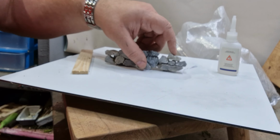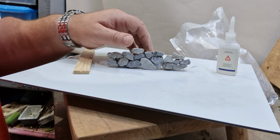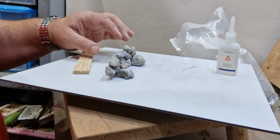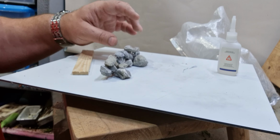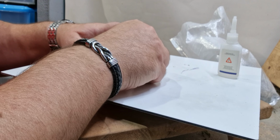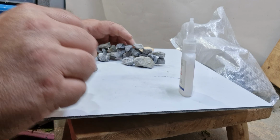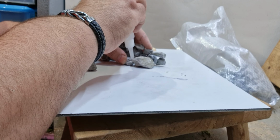Okay, so we have our wall started like that. Now we want to build it out as well. We don't want it a skinny little thing like this. My other one was quite thin, because it was just going to be a small wall, but I wanted to try and make this quite a wide wall. So we'll probably just fill out the bottom with heavier stones, and that will give us a kind of a foundation then to build up on.